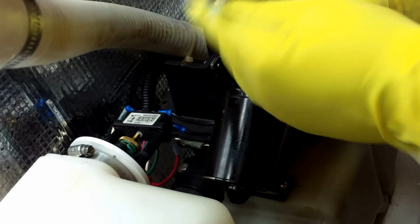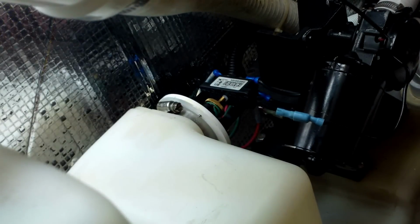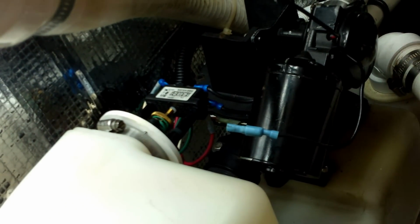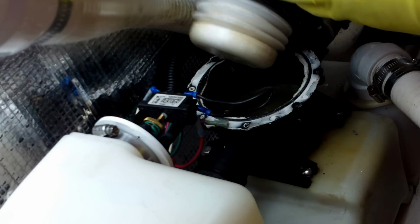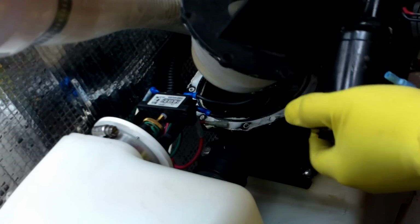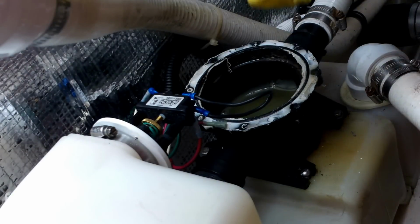Okay, so we've got our motor unplugged already. Just quick connect, so we can see we got a bad wire there. And now the top should just pop right off. You can see there is liquid in there. We're just going to turn it upside down here.